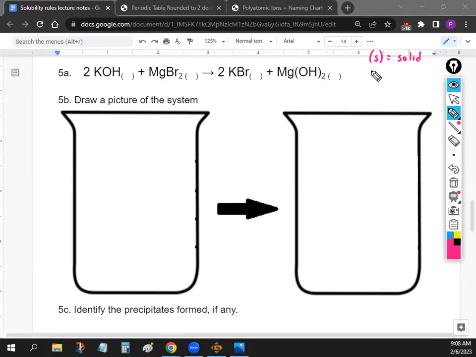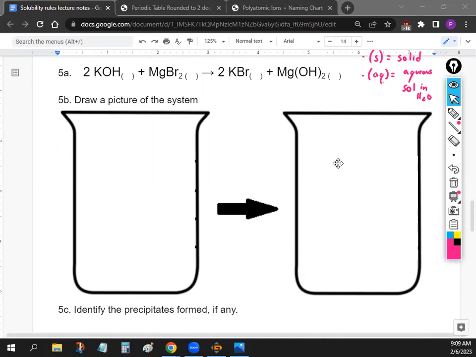Okay, the other variation we can have is we can put AQ. AQ means that it is aqueous. Aqueous just means that it is soluble in water. So those are the two things that we can put inside of our chemical equation. And this is kind of our way of just telling the person who's looking at the equation whether or not this chemical dissolves in water or this chemical produces a solid in water. And that's what we'll be figuring out with these problems.